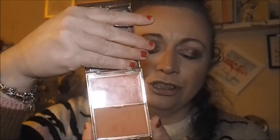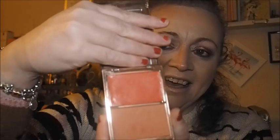And then in 1st place, guys, it's kind of cheating in a sense because it's a duo. Can you guess what I'm going to show you? I think you'll all know, especially everyone that watches me regularly. It featured in my cream blush ranking, and it is the beautiful Patrick Ta blusher that Karen also got for me. She's always buying me these bougie products, and that's what it looks like. It's so stunning. You're getting that lovely cream blush there, but we're not going to be talking about that today. This one is called Do We Know Her? I even use this with other blushes, or I'll just use it by itself, and I absolutely love it.